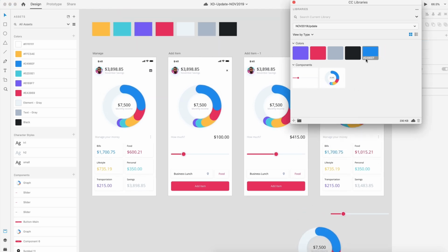And so now not only do I have all these in a nice convenient place, but I can open up Photoshop and Illustrator and other programs that have access to CCL and drag these elements and colors in and use them to keep my designs nice and consistent when using multi-platform design workflows. So that is enhanced Creative Cloud Library integration.